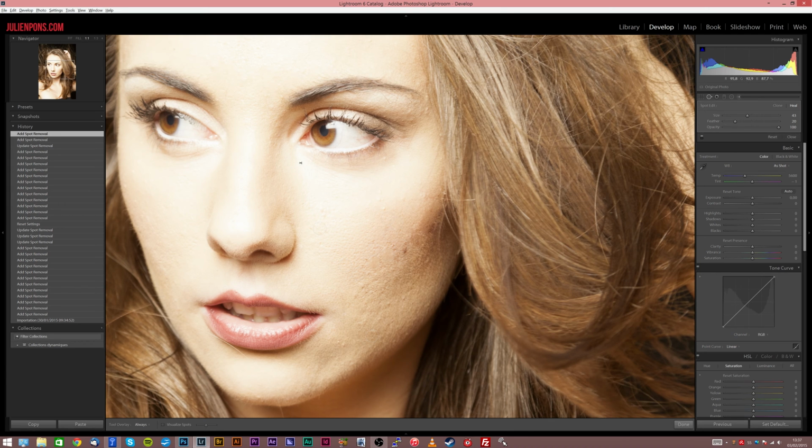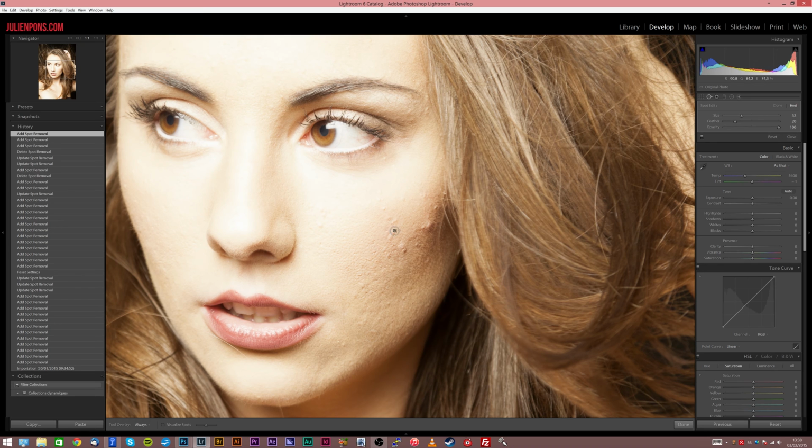Now if I use Alt, again, this is new from Lightroom 5, I can remove all the spot removal brushes I've been using. I mean, all the spots I've removed, I can change them obviously with just one click. So say I can just click on it and then replace the source of the texture, but I can remove them with Alt and then I draw on top of it, and that will remove all the spot removal processes. So now if I had to retouch this photo very quickly, of course I'm going to use the freehand brush.